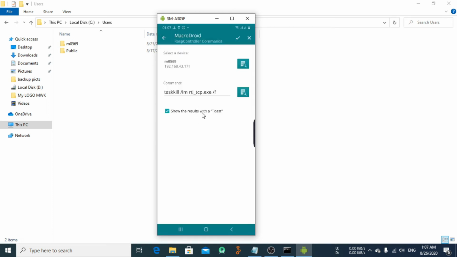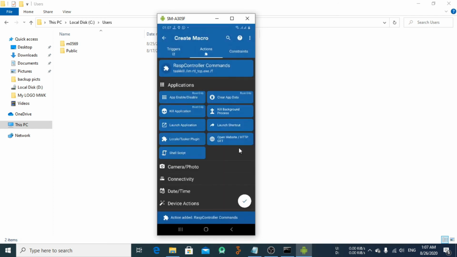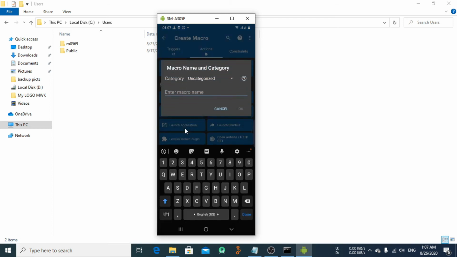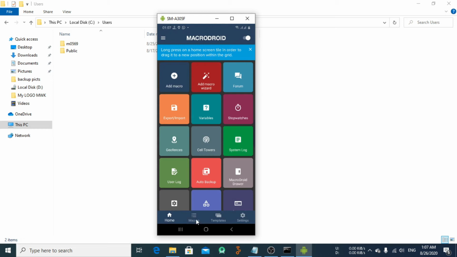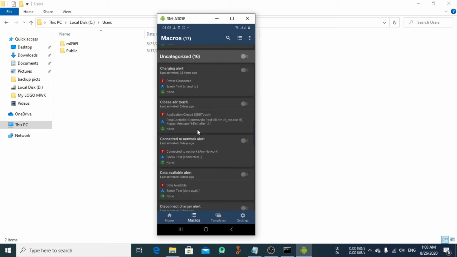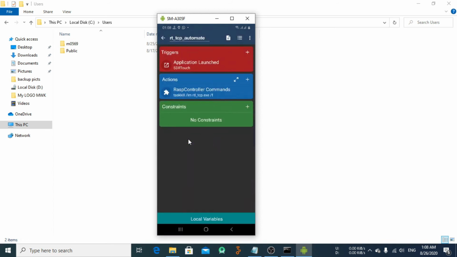After that, make sure the result shows it's okay, and hit OK. Now let's hit another OK. Let's rename it rtl-tcp automate. Just hit OK.